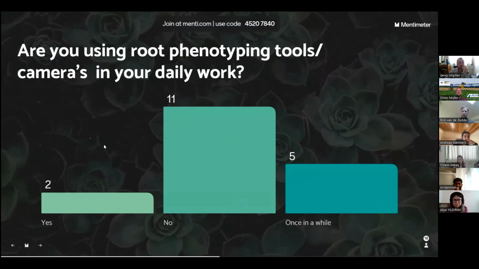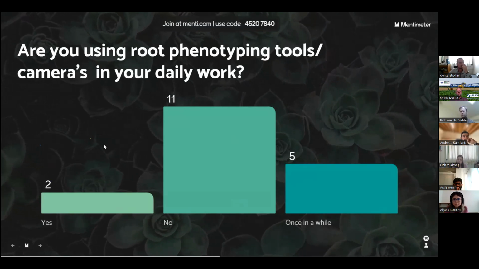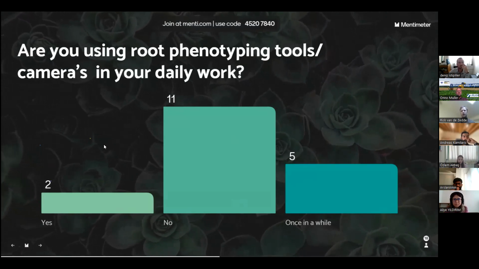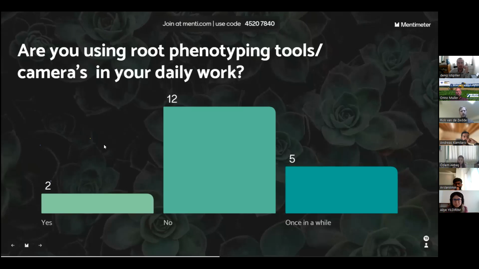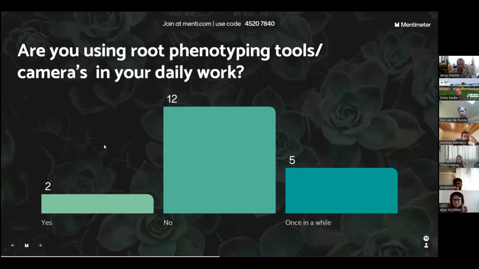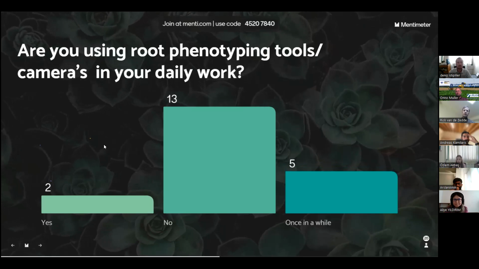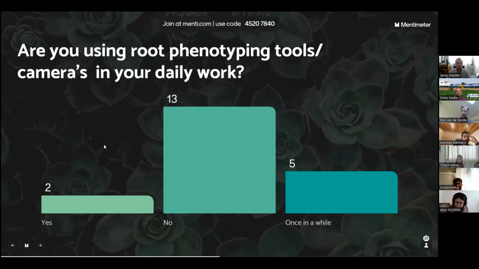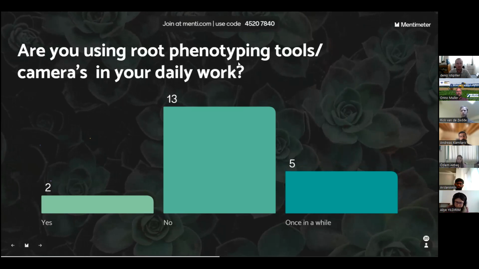Root phenotyping tools are hardly there. There are only a few systems out there. And if you think about root phenotyping tools and cameras, then of course, often the answer is no, because it's very complicated. On the other hand, we also have a root washing facility here next door on the campus, where people simply dig out plants, they wash the roots, they monitor how big these roots are, they measure the weight of the roots, the fresh weight and the dry weight. And actually that is also root phenotyping. Many of you are potentially doing that on that level, but that's not automated phenotyping, but manual phenotyping.